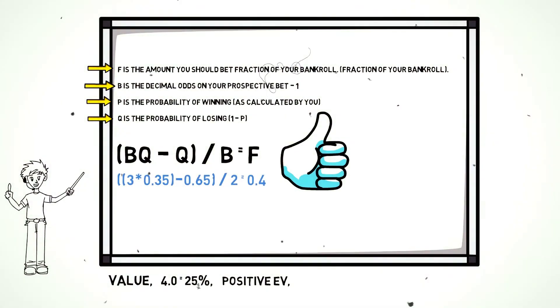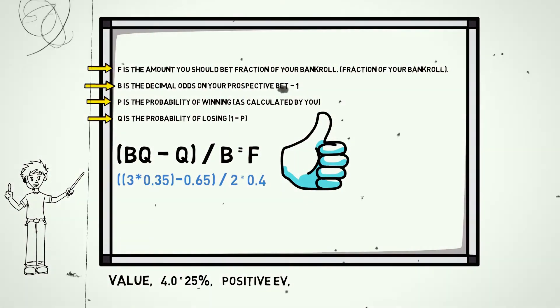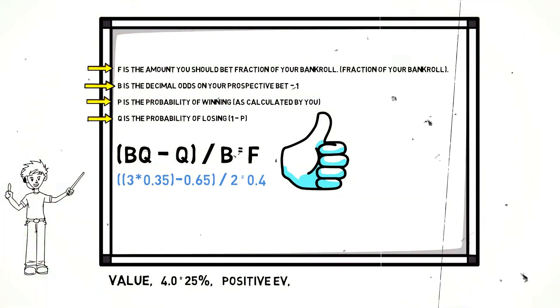This is a pretty high figure, given that many effective bettors will rarely wager over 5% of their bank at any time. Therefore, it's normal for those utilizing this framework to half or quarter the proposed stake, so they can offer more protection for their betting bank.